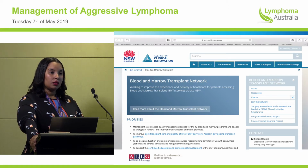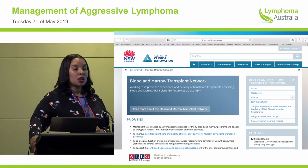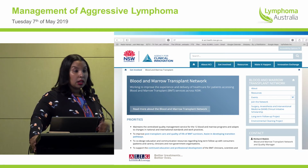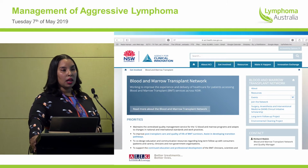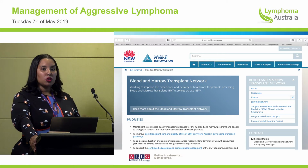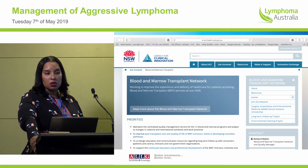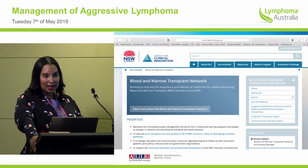Where would family and friends go to get onto the donor registry? So the donor registry, if you want to be a donor, you can do that through the Red Cross. That's who in Australia manages the donors for us. You can be a blood donor and elect to be a bone marrow donor at the same time. So certainly if you wanted to be a donor, feel free to do it that way and encourage other people to do the same.